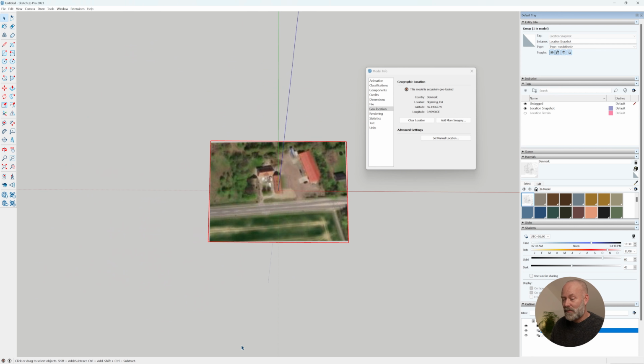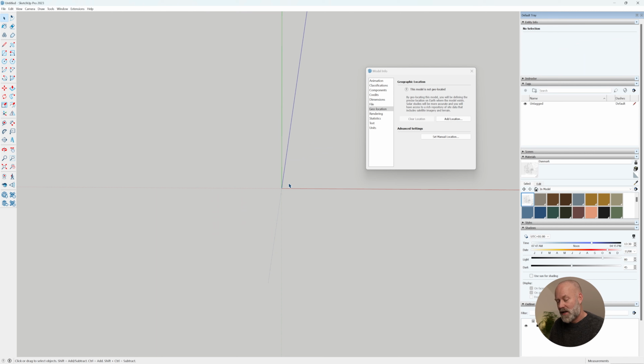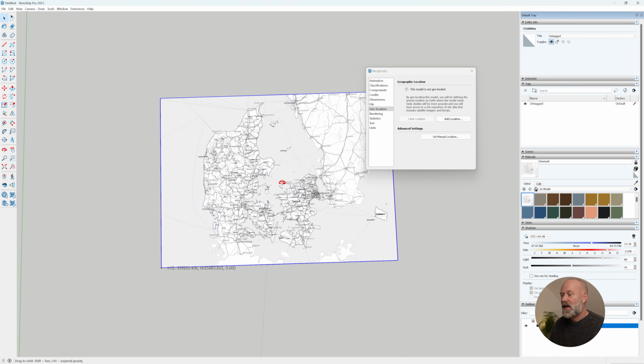And everything that it imports from that window is placed in a square, and it is placed so the middle of the square is in SketchUp's origin. And that is what we have to do with our model as well. I will just press Ctrl C to get away, and then zoom extend, Ctrl A, zoom extend.